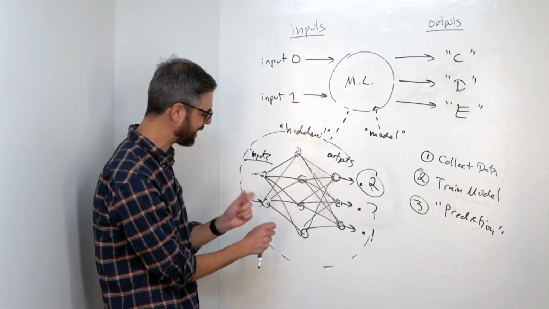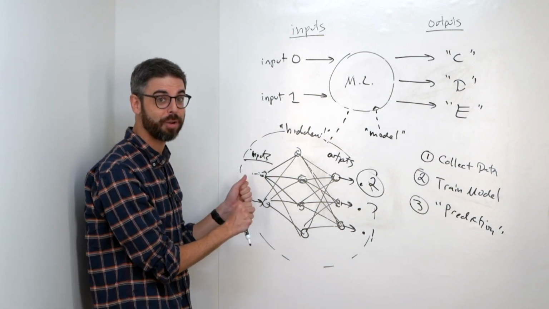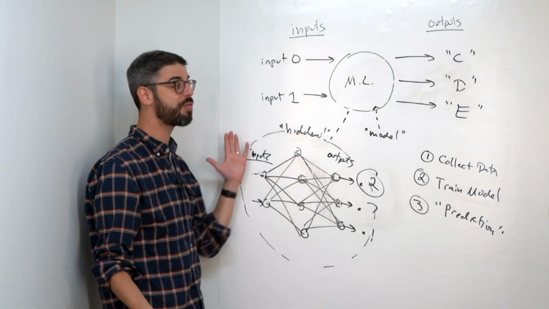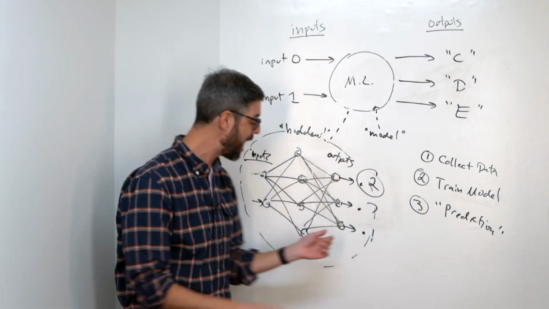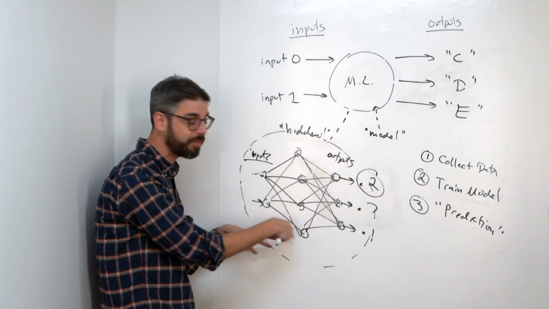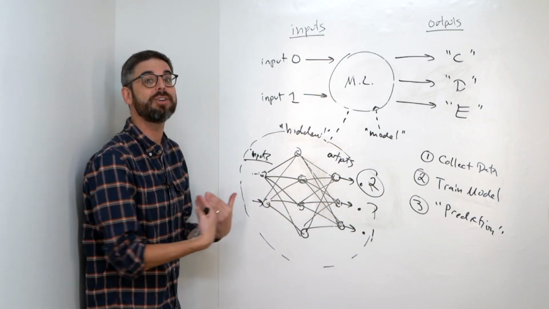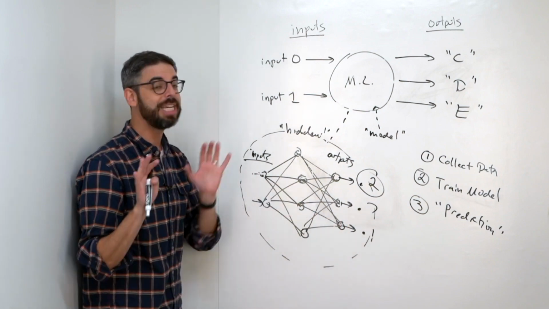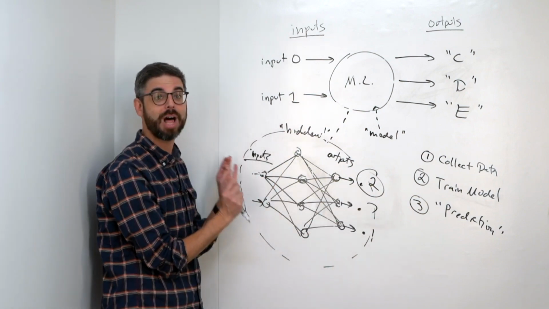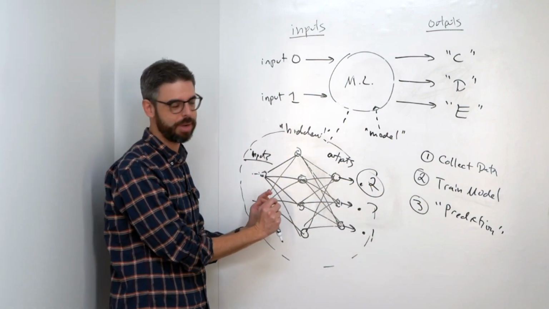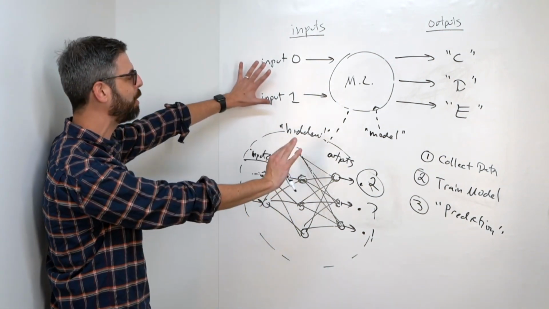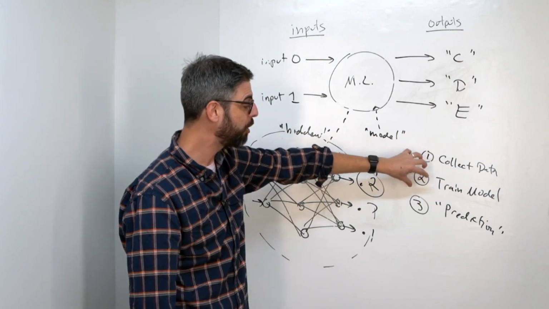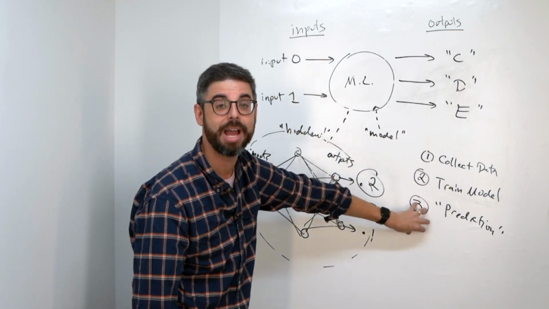The idea here is that a neural network is a machine learning model that can be trained. It can be shown a lot of examples of inputs with their correct corresponding outputs, and it can tune all of the weights of all these connections so that when it later gets new data, it can make appropriate predictions. This is everything that the ml5 library will take care of for you. And for us, we're going to really just be working with the inputs and the outputs, collecting our training data, training the model, and predicting outputs.